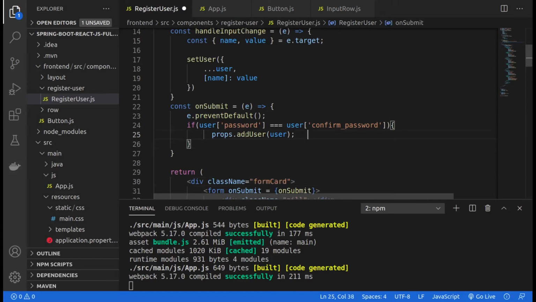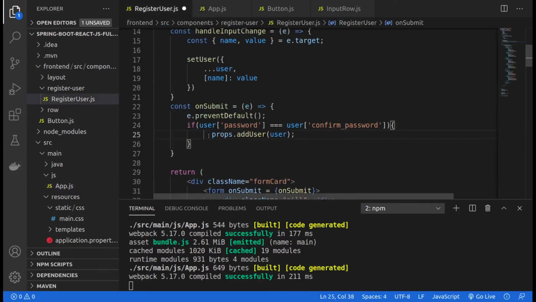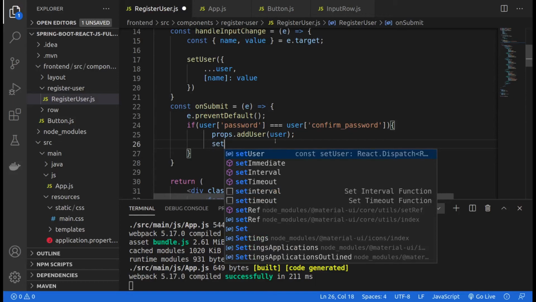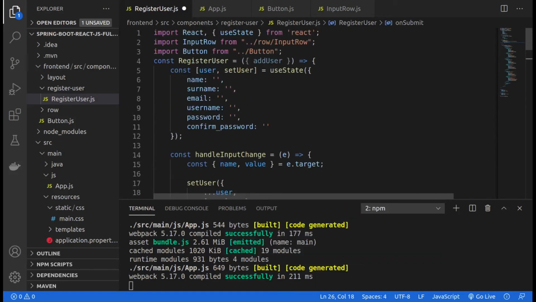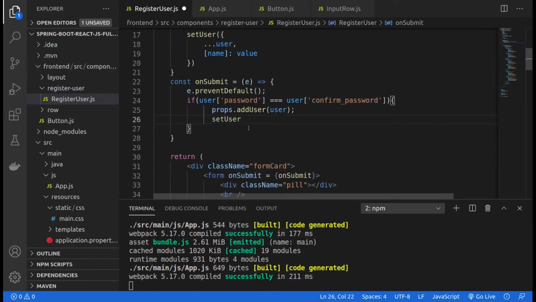Once I've added the user, in this function is where we are going to implement our post API request to our backend application using the REST API, the one that we developed. After we have done this, the next thing that I probably need to do is reset our form. To reset our form, let me say setUser. Remember, we had a setUser hook that we had here. So let's use our hook setUser.